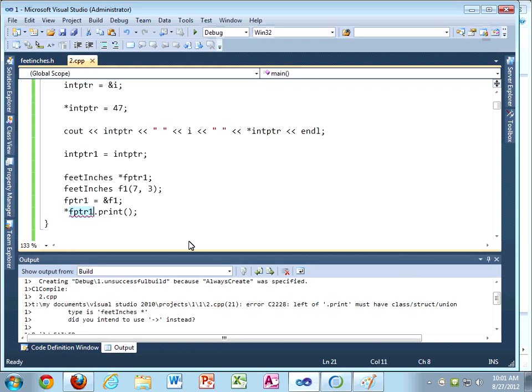But wait, F pointer 1 is an object, right? Well, no, F pointer 1 is not an object. Star F pointer 1 is an object, right? Sorry, I said that totally wrong. So what's the problem with the dot there?